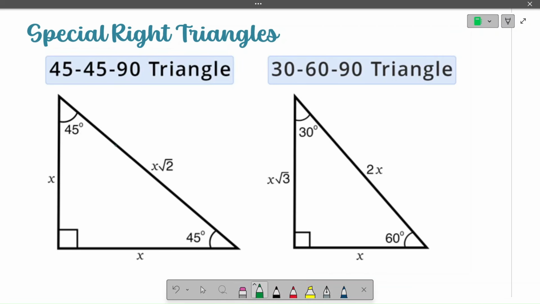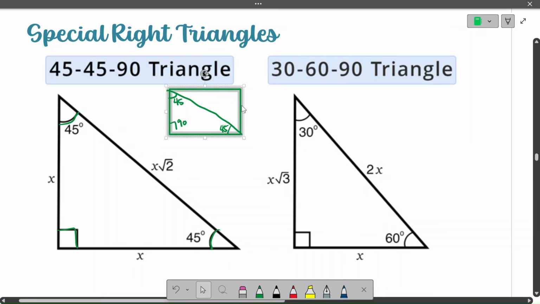So we have here the 45, 45, 90. Bakit siya naging 45, 45, 90 degrees? Because 45 degrees nga to dito. Ayan. 45, 45, and then 90. Galing siya sa square, quadrilateral square, no? If you are going to draw a diagonal here, magkakaroon tayo ng 45, 90, and 45.